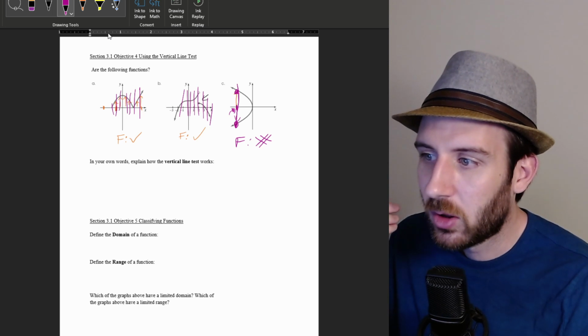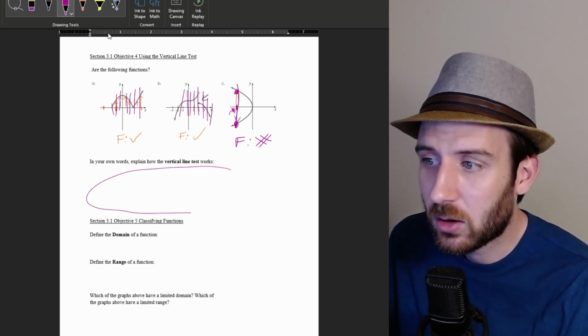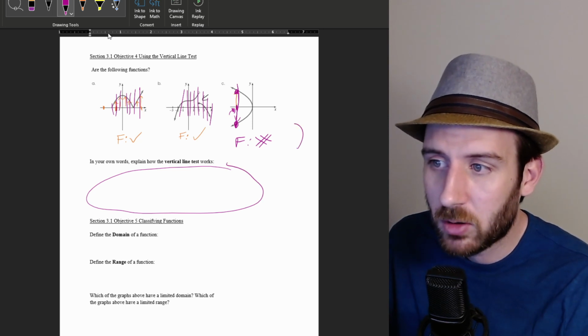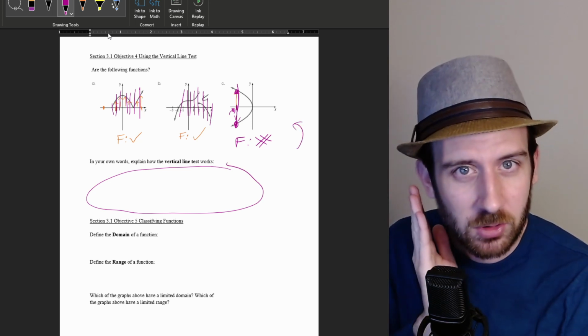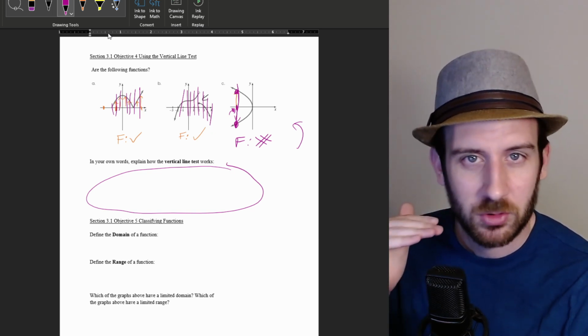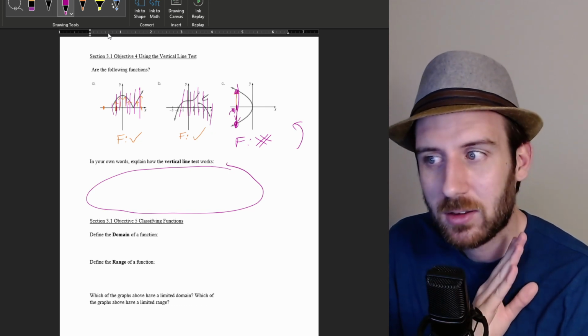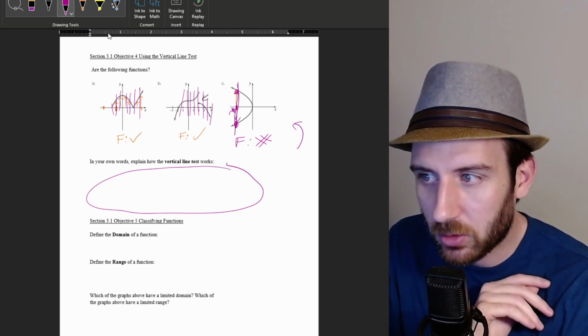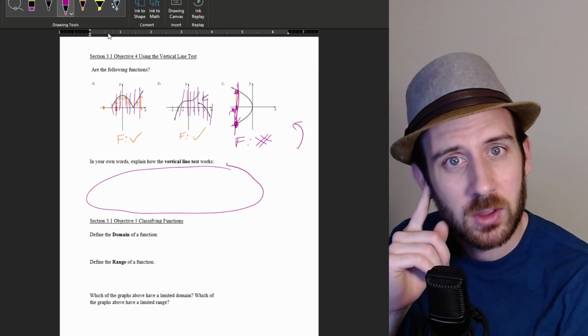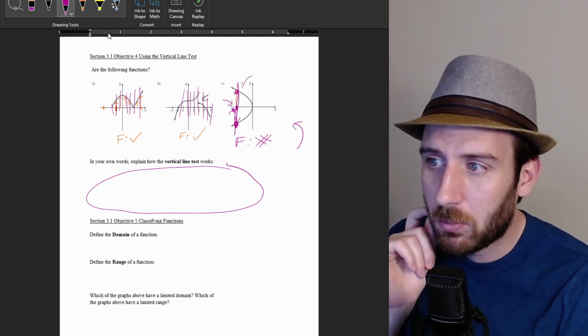and this is a nice shortcut to be able to determine if things are functions. So what is the vertical line test? I'll leave you the opportunity to write it in your notes right here, but it's exactly what we just explored above. Draw a number of different vertical lines going across the graph. Don't make them angled, don't make them sideways. We want to keep them nice and vertical. And if I ever cross more than once, then that's a nice signal to us that there must be a place where if I ask a question, I will get more than one answer.